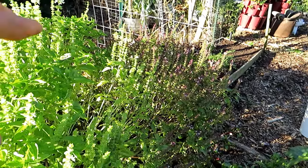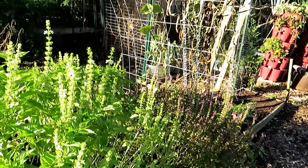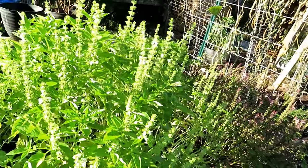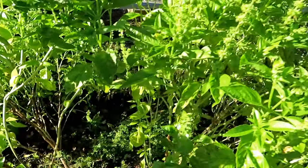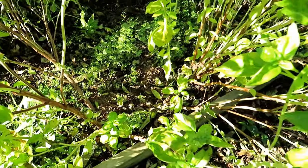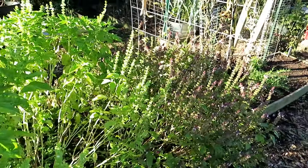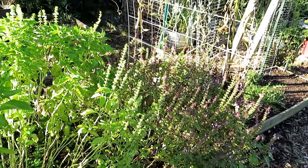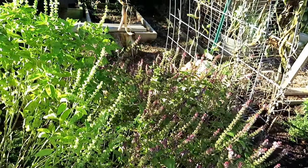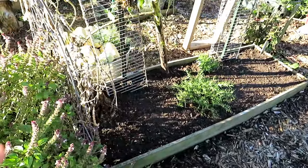Last year I grew my basil in here, protected from the beans when the beans had leaves. These plants are massive. I've cut some of them back and I'm letting them go to collect seed. I'm going to cut them back once I get seed pods. But look — still getting basil, massive plants. I just didn't need it all. It didn't get killed off over the summer, which it often does. I just kept up on the watering, especially with consecutive 95-plus degree days. Just put in some more radishes — French breakfast. And that is rosemary, a different variety.